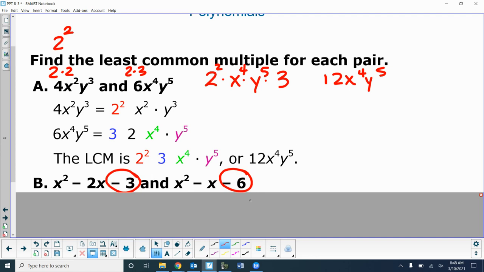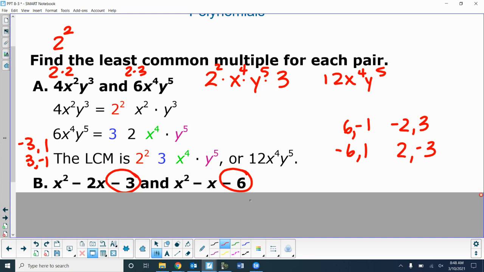All right? So, there's only 2 factors of -3. -3 and 1, or 3 and -1. Which one did I want? The top one, because we want the -2, right? For 6, there's a few extra. You know, I got 6 and -1, or -6 and 1, -2 and 3, or 2 and -3, right? We got 4 possibilities. Which possibility do I want? This last one, right? You guys okay with that? We should know that by now, right?